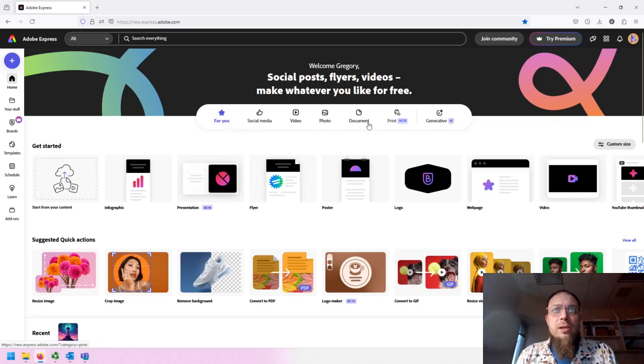There are a variety of options, like starting points, if you will, that you can choose. And we will dive into generative AI mostly after I'm done exploring this homepage. Underneath Get Started, you can upload files that you've created previously, or even other types of files like photos and video. You can also choose templates based on the type of file, so infographics and presentations and so on. There are specific tools that could be useful when it comes to design: resizing and cropping images, removing backgrounds, converting files to PDF. This really is kind of a tool belt or a one-stop shop from Adobe that's offering a lot of really nice and heavily or more frequently used activities to be done in one place.